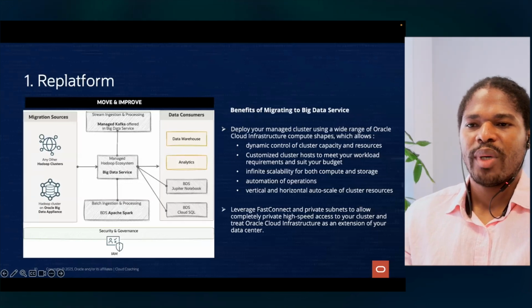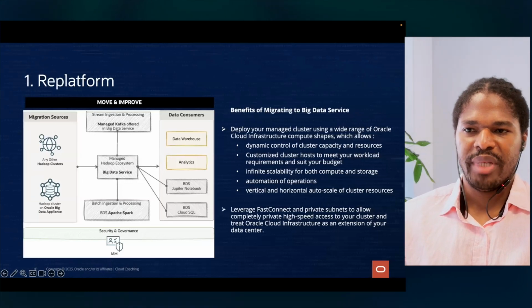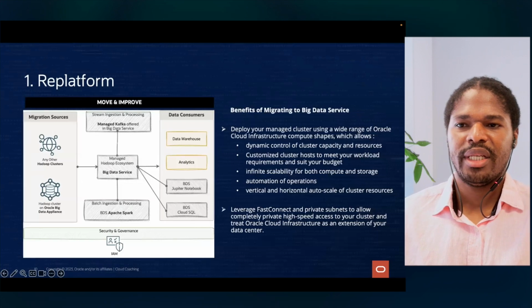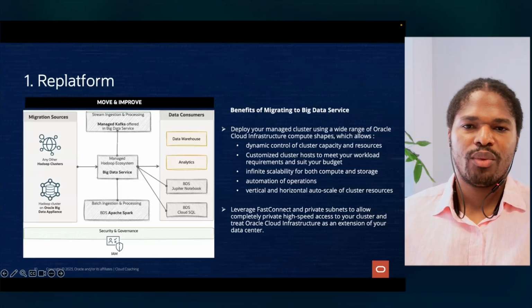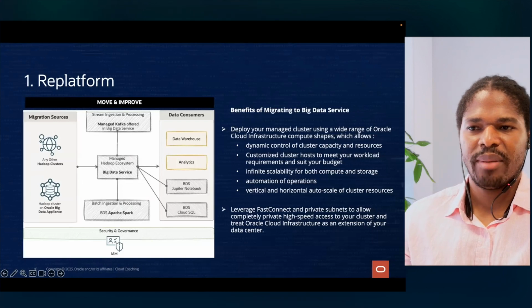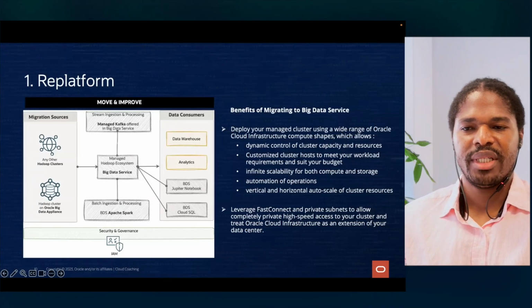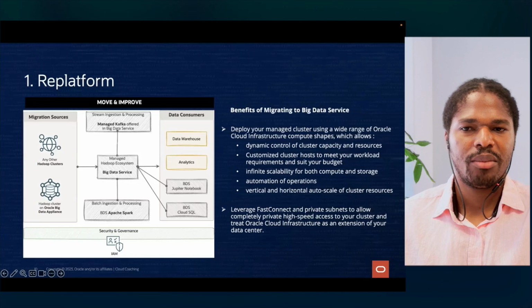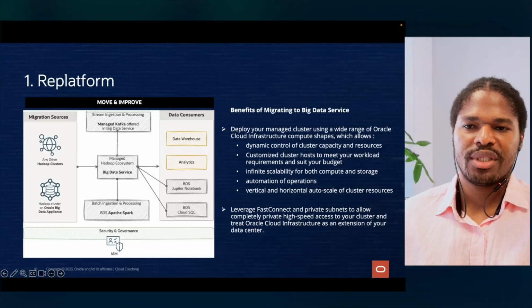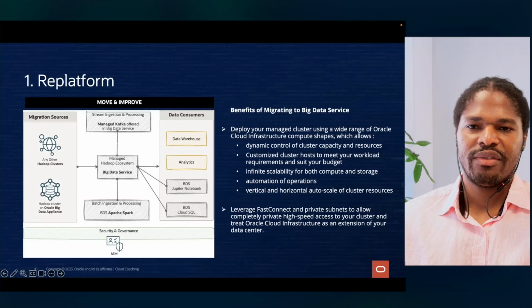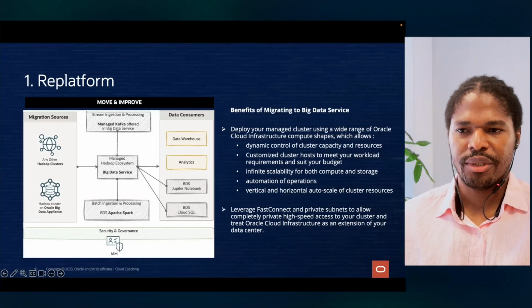So let's move forward with the first option, the replatforming. Again, the goal in here is to have a like-for-like migration and also improve the workload by taking advantage of the managed services and scalability features that are available on the Oracle Cloud. At the core of this approach is the big data service of the Oracle Cloud Infrastructure.